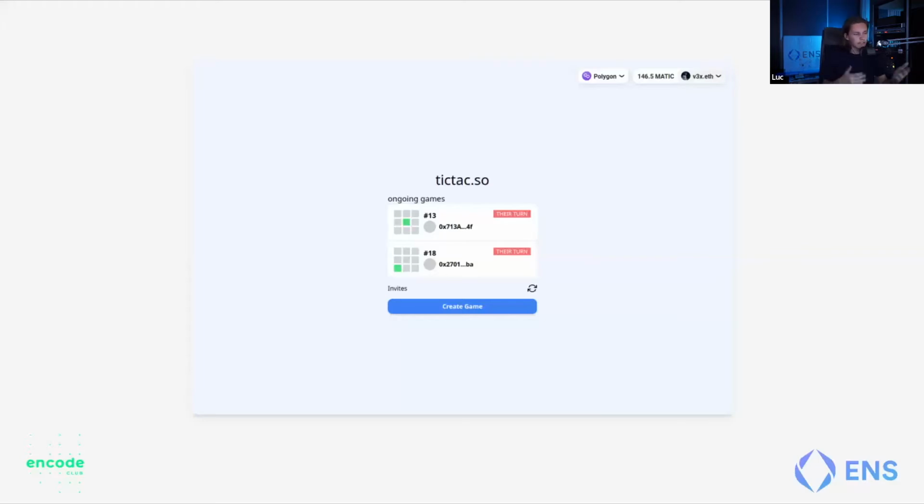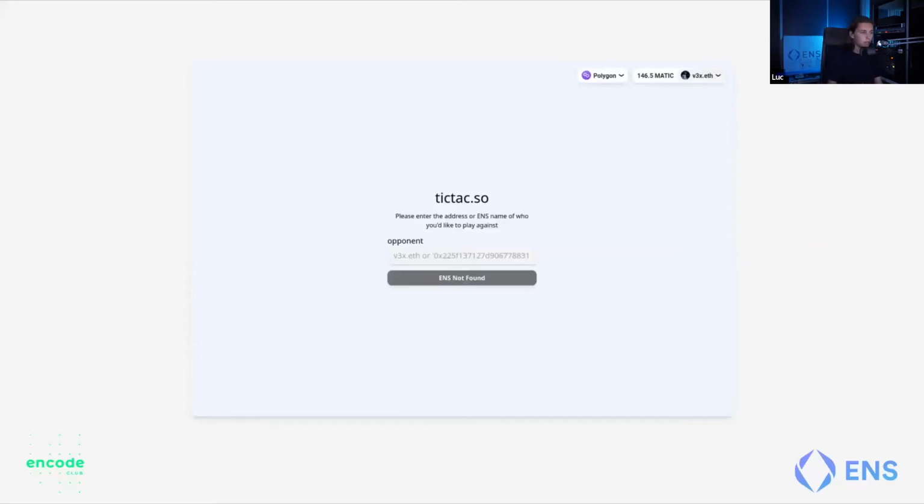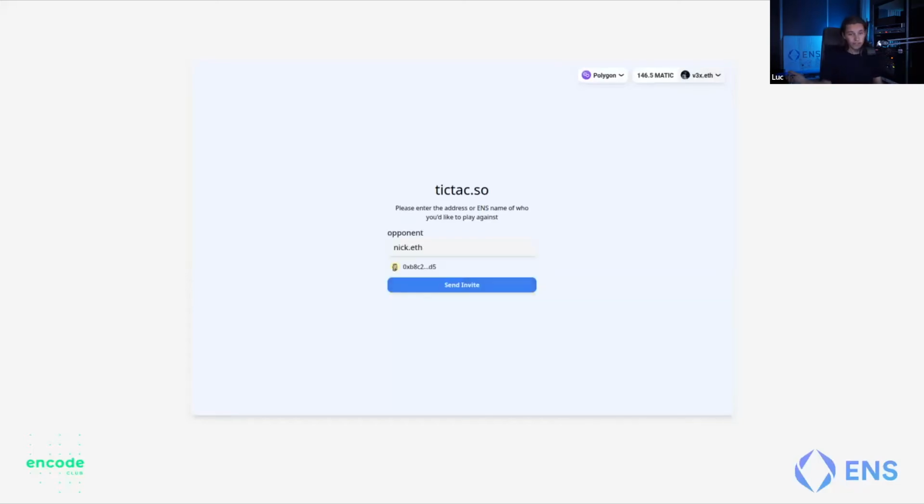So now, obviously, there's more functionality to it. We can do some reverse lookup stuff. Let's try that out. When you go here, you obviously create a game, so you press the game button. Then in the opponent field, you can either fill in an address of whoever you want to play with, or you fill in their ENS name. In this case, nick.eth. Got it right there. And right underneath, you can see his profile picture show up, so I can confirm that it's Nick, as well as the beginning and the end of his address. Sweet, so we know we're dealing with the right one. Let's send them an invite.